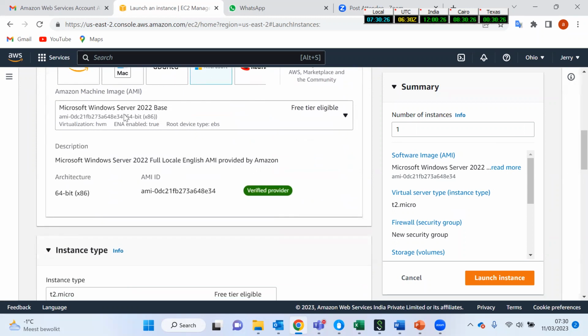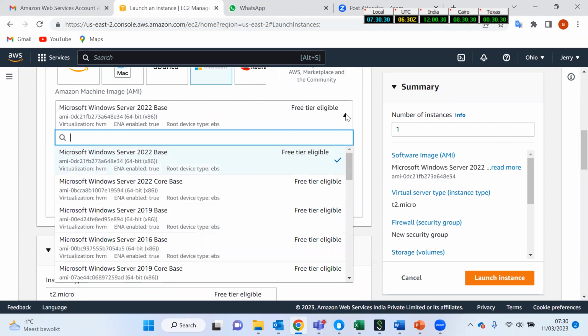That's a drop-down where you will see all the options of Windows. We had selected one which was free tier eligible, which is Server 2022 Base. There are 2019, 2016, whichever you want. We will go with 2022 only. Which server base to select depends on your requirement, for what purpose you are creating and what operating system you want. So right now, through Amazon Machine Image, I am taking this Windows Server 2022 Base. This is an operating system.